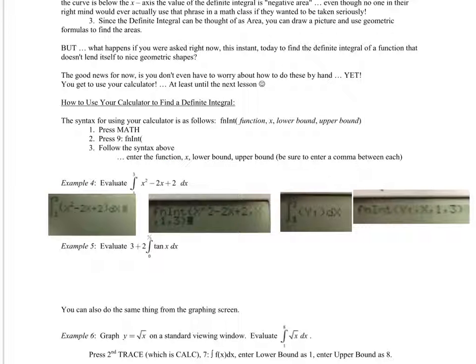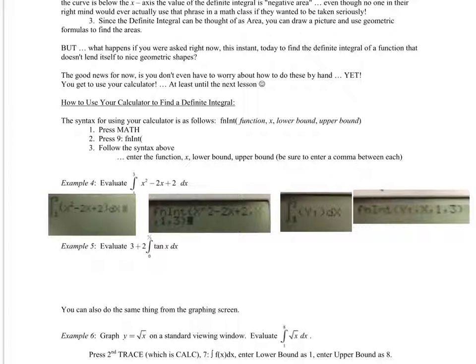So what I've done here is I've grabbed, if you press Math 9, that gives you this fnInt feature, and then if you get your calculator set up in MathPrint version, you're going to get this. You're going to have a bunch of squares here, here, here, and here. So what you do is you just type in -1 is our lower bound, 3 is our upper bound or right side. You type in the function, and then you're going to tell it you're taking the derivative with respect to x. You can play around. I never do this too much, but you could use t's here and then put t here, and it should do the same calculation.